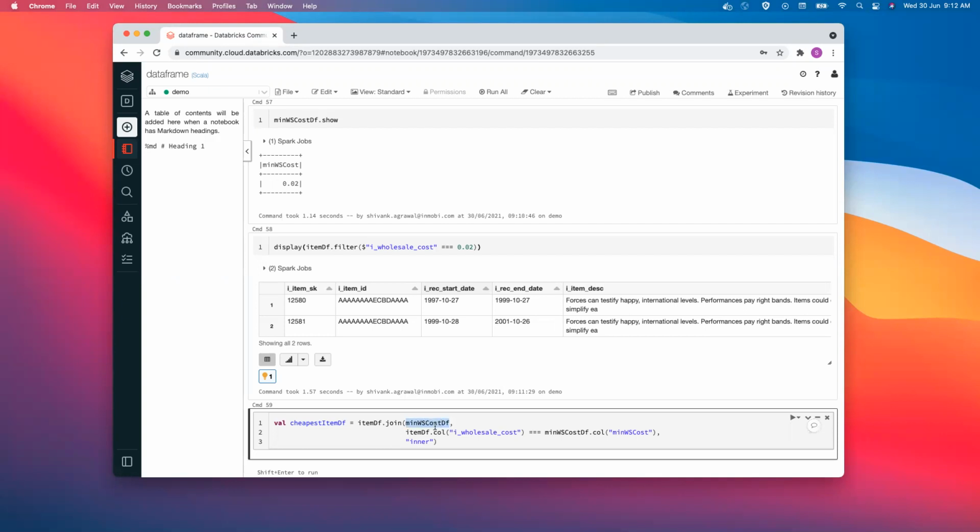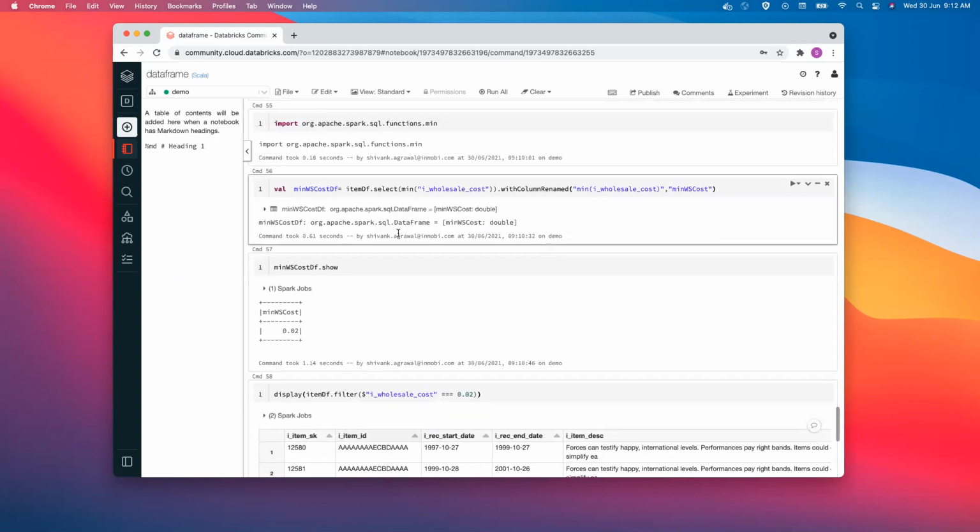So with this, I'm basically trying to find all the records where I have the minimum value of my cost. This is what we have computed here. I want to see whichever row has the minimum cost, like i_wholesale_cost, which is minimum.